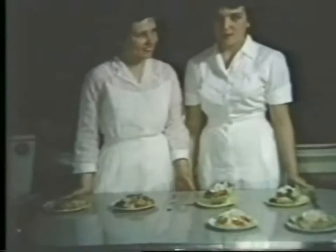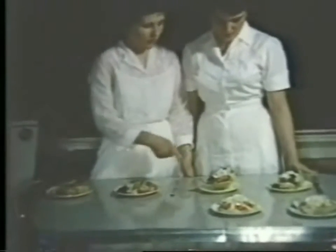Our foods classes give us a chance to be creative and to apply art principles as well as principles of food preparation. We learn many skills and techniques that will aid us in our professional work. In these courses, students learn to plan and prepare meals that are satisfying, to buy food wisely, to store and preserve food scientifically, and to serve meals efficiently and graciously. Professional grooming is also a part of our learning. Our curriculum includes three courses in foods: food preparation, meal planning and serving, and nutrition.